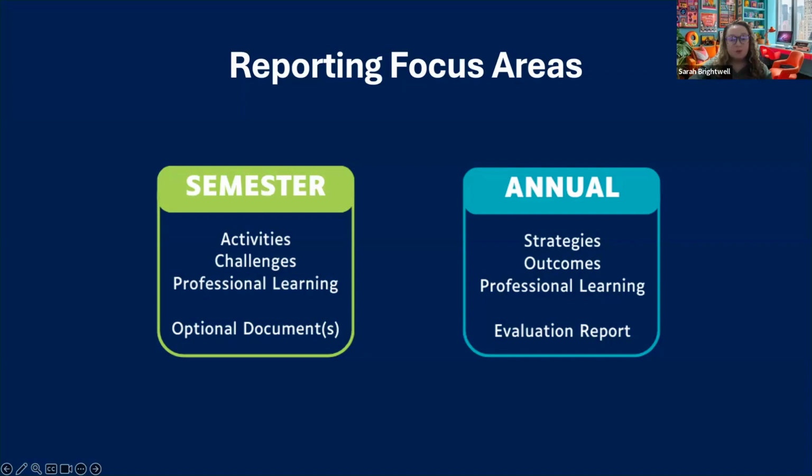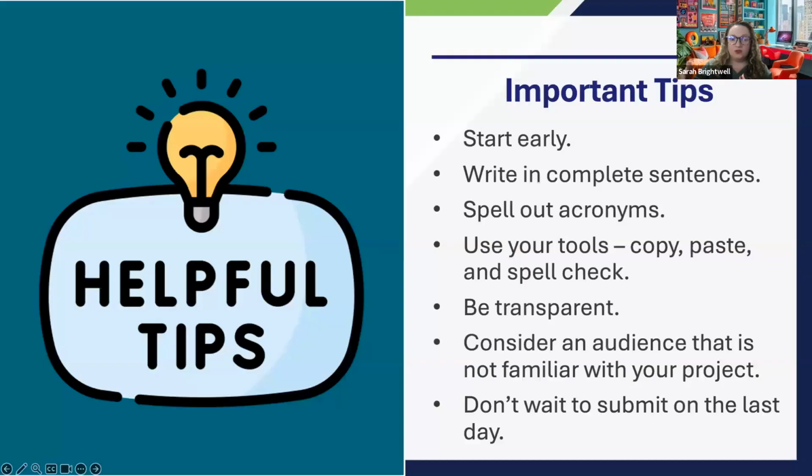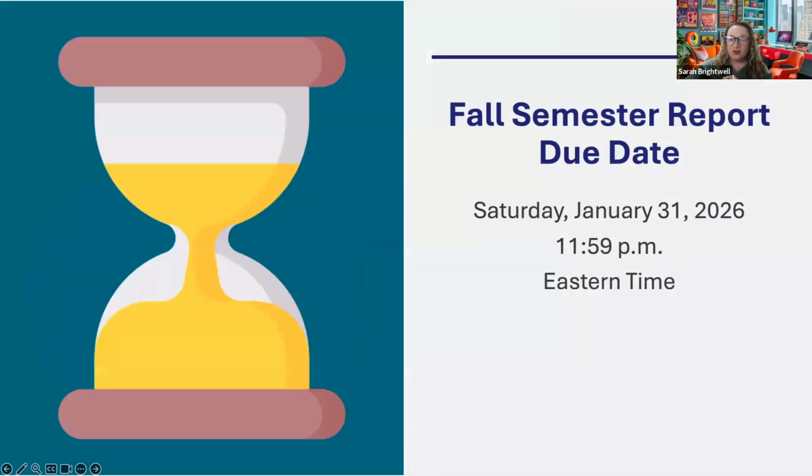Now, before we jump into our step-by-step walkthrough of reporting, I do want to go over just a few general tips that we find really useful for grant reporting preparation. So start early. Your reporting deadline is January 31st by midnight. Please don't start on January 30th.